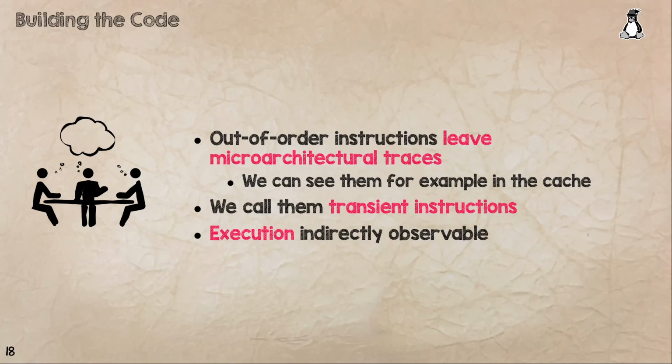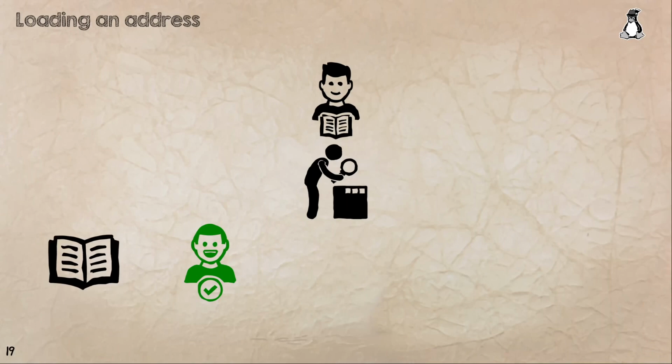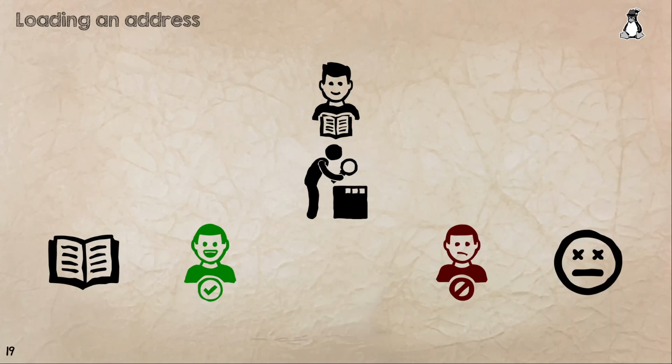So if we now look at loading addresses, now we had a null pointer, right? Not interesting. But if you remember operating systems, how things work, if you want to read something from the memory, we have a pointer, we dereference the pointer. Then the memory management unit will check the permission bits. Can we actually access this address? Does it belong to our address space? Is it part of the kernel? If everything is fine with the permissions, then the CPU is happy and we can read the value at this address, as it's supposed to be. If something is not fine because we access an address which we are not supposed to access, then we die as an application. So this is also fine.